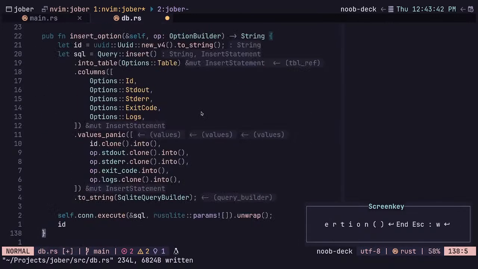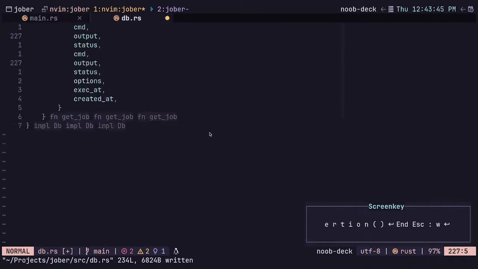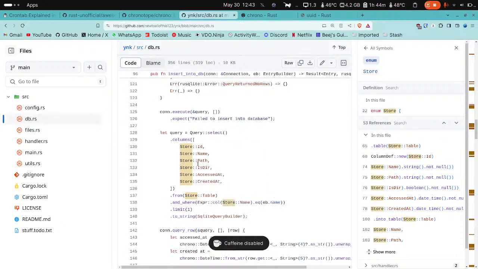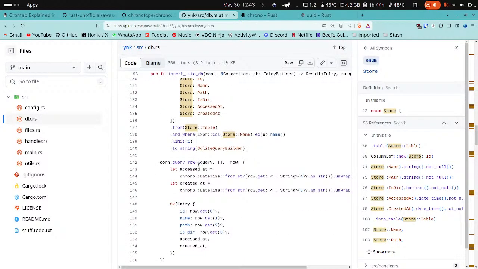What seem to be the two errors again? Yeah. How did I actually handle that?